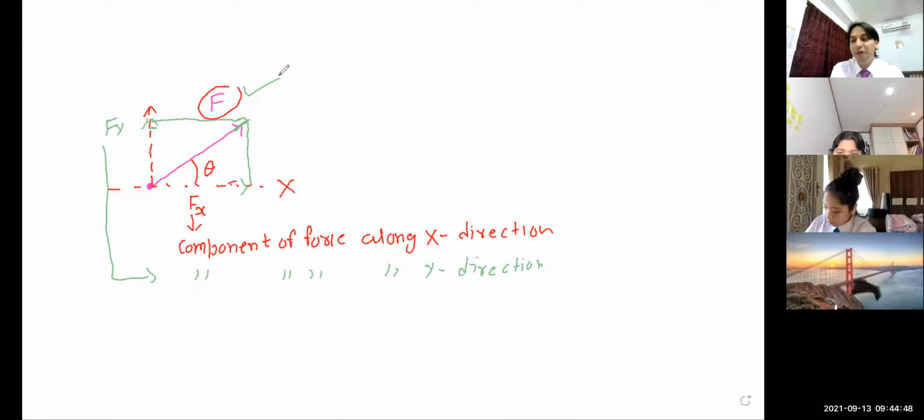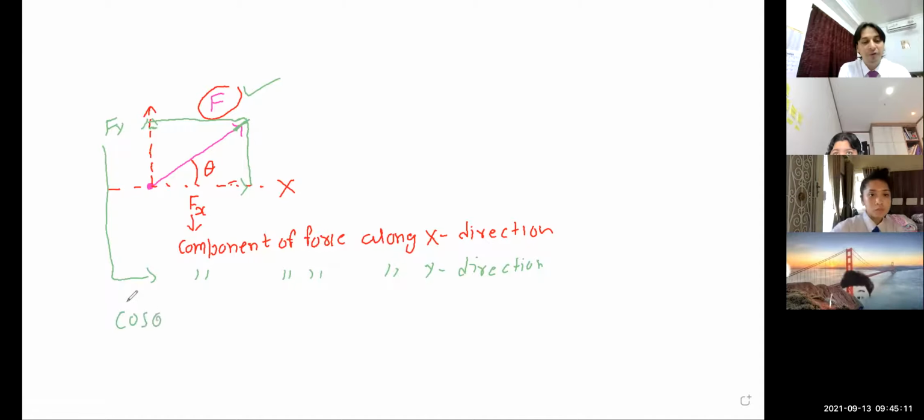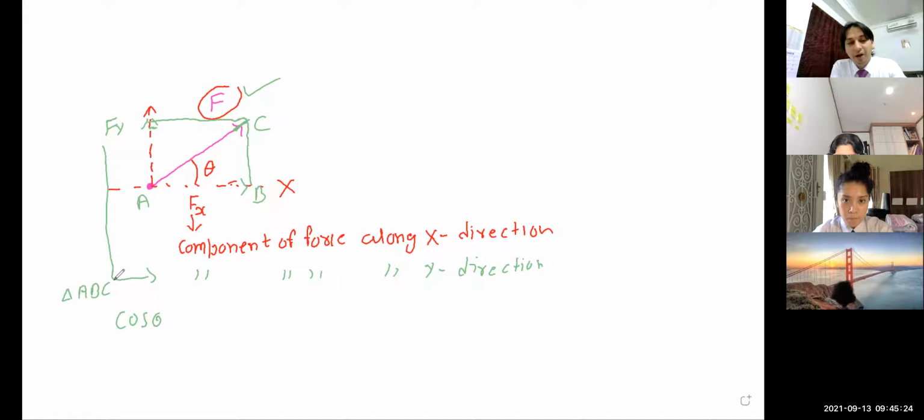So what is the value of this Fx? What is the value of this Fy? And how would you calculate? For that, you need to apply trigonometry, children. And you are in grade 9, and I don't think you have not studied trigonometry in mathematics. So I'm just going to give you brief information about trigonometry. Here, if I try to find cos theta, let me write here triangle ABC. Take this triangle ABC. In triangle ABC, find the value of cos theta. And I don't know whether you are aware of this. How much is cos theta? Anyone in grade 9? Cos theta is equal to adjacent over hypotenuse, which is Fx over F.